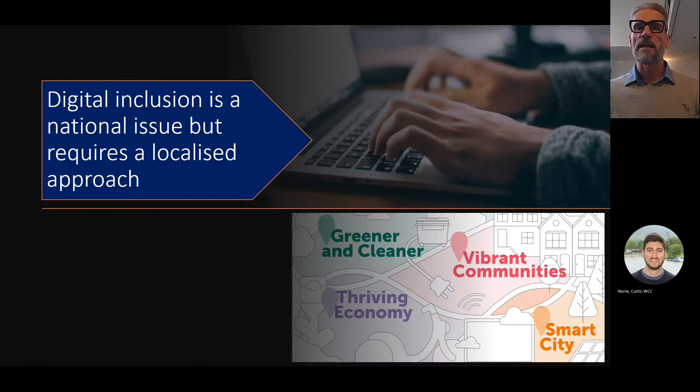In order to tackle these and many other negative consequences of digital exclusion, we needed to develop a strategy to develop appropriate interventions. Digital exclusion is an issue that affects all areas of the UK, however we needed to take a localised approach to ensure we're able to meet the specific needs of our digitally excluded residents in Westminster. A key catalyst and driver for Westminster was its strategy and vision to be a city for all. Digital exclusion is a fundamental barrier to Westminster achieving these aims, and making sure that inclusion and participation are key drivers to become a modern city with vibrant communities and thriving economies.